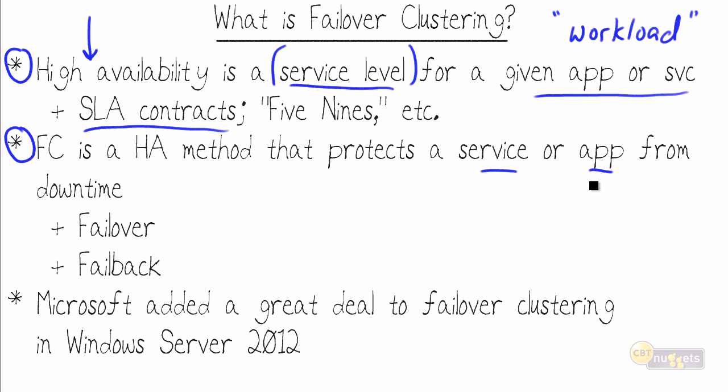Now, we know as Windows administrators, there are times where we need to administratively take down a box. Maybe it's just as simple as applying an update and rebooting, or it might be as invasive as actually needing to power off the server to perform a hardware swap out or some such thing. Well, with failover clustering, we can do that much more easily because, as we'll see in just a moment, we've built in redundancy at the server level. We have so-called nodes that participate in a given service or application. And if we remove one node, or maybe even more than one node from the cluster, we still have remaining nodes that can serve those applications and services to our users.